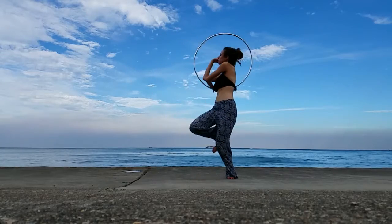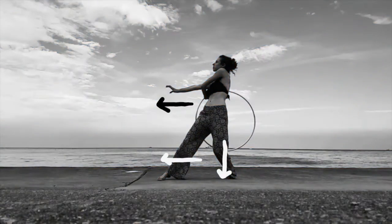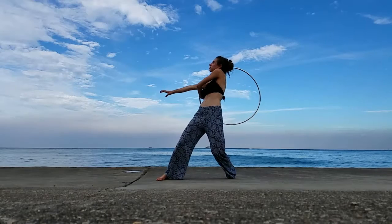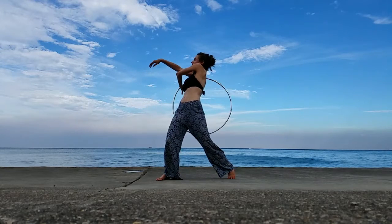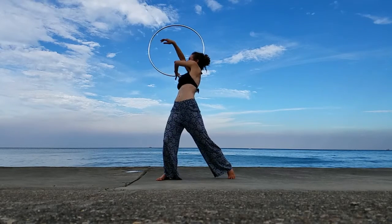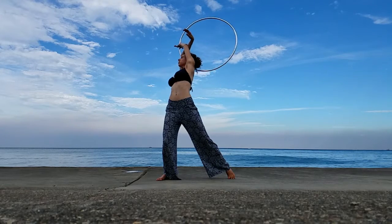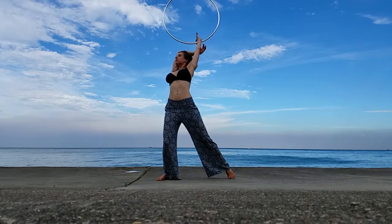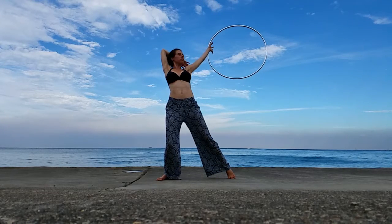The hoop starts off in the left hand and when it crosses your body, weight shifts onto the left leg as your right arm and right leg close in on the turn together. Coming into the lunge, the left arm is crossed over your chest and the hoop is on the right side. It's also good to bend down to give yourself room to come up into the anti-spin. Have your shoulders aligned with your right leg facing straight ahead so that when the right arm starts to lift up, it paves the way for the hoop to travel overhead along your back wall plane.